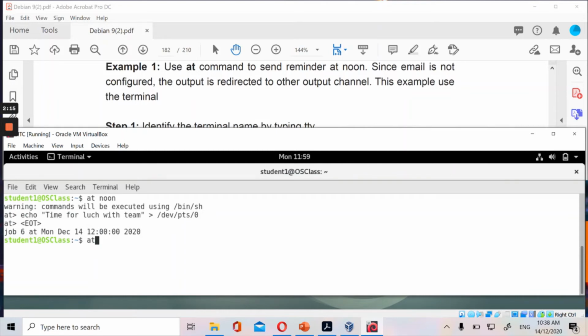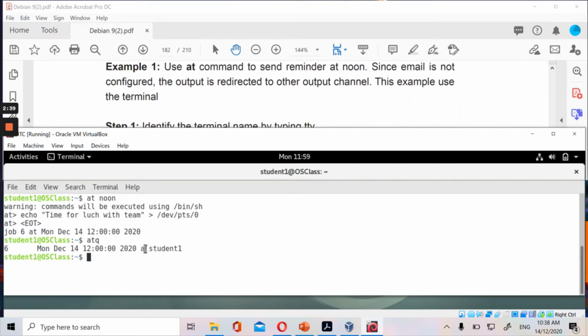Now you can see back the job that we have scheduled. The job ID is job 6, and this is the job execution date, which is Monday, December 14, and this is the job execution time, which is 12 o'clock, 2020.